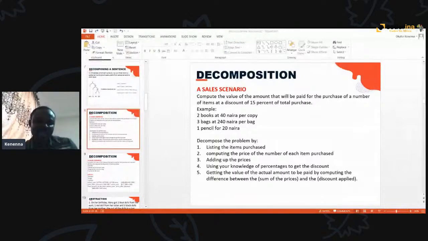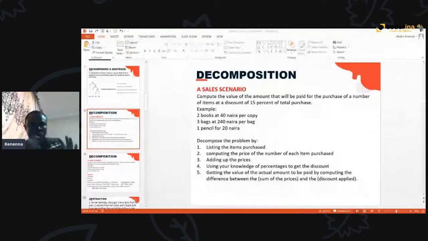And then the next step, having found the prices of the different products, it's time to add them up. You add up those prices, okay? And then, having added up the prices, you go to the next step, which is deduct. First you find out what the discount is. I have added up all the prices, so I know what the total price is before the discount is applied. Then I need to know what that discount amount is. When I get the discount amount, I would take it away from the total price that I initially obtained. Then I will be left with how much I am to pay.